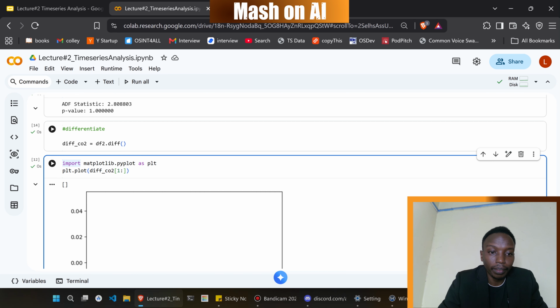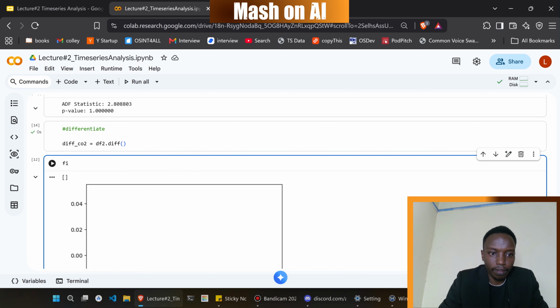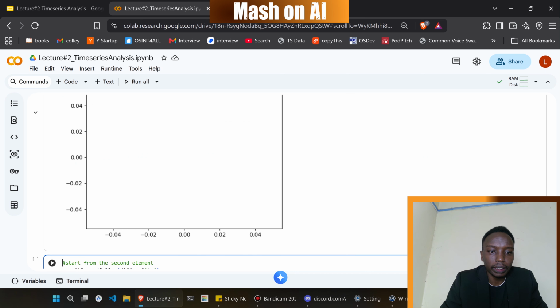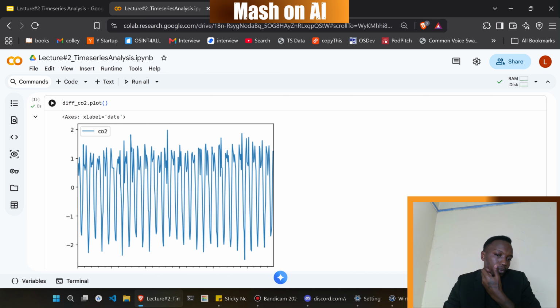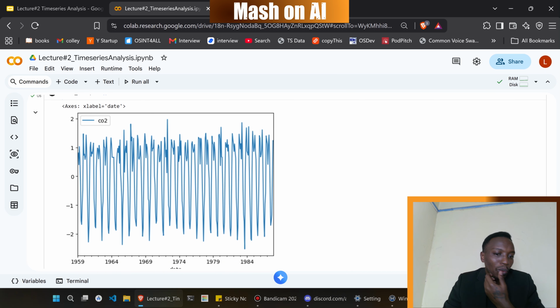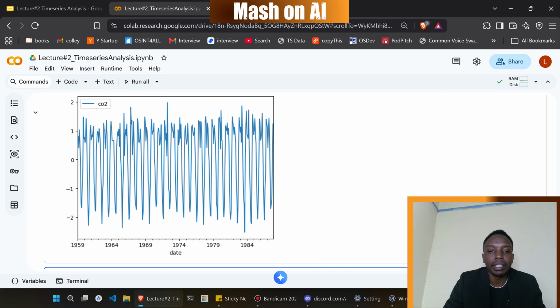Let's use the traditional way of plotting it. And so we're just going to do diff dot plot. Yeah, as you can see from this plot, this data set looks more like the previous one. It's stationary, right? It has almost the same mean and same changes in value, which range from -2 to +2.